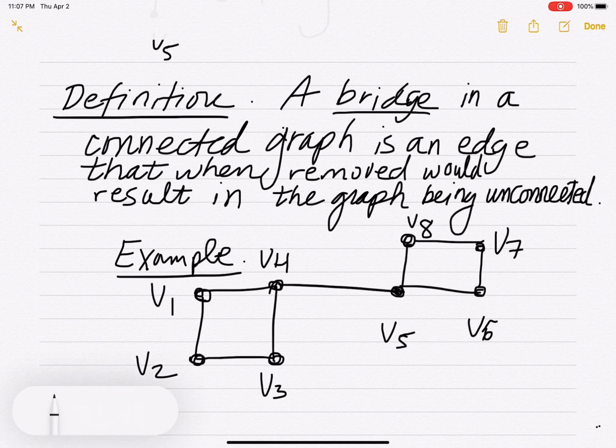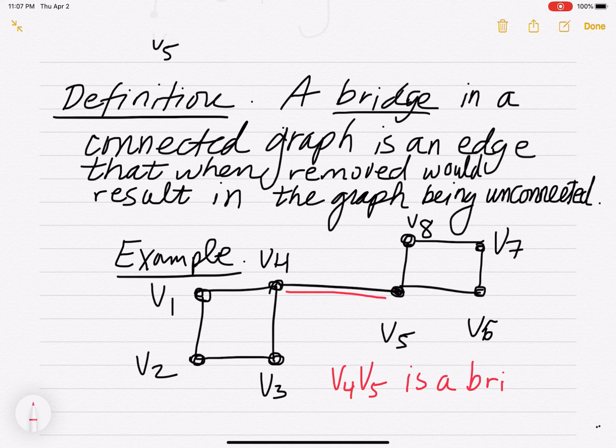So actually we have a bridge right here. So V4, V5, put those together, that's an edge, is a bridge. And it turns out that's our only bridge, right? If you remove that, it's going to result in a disconnected graph.